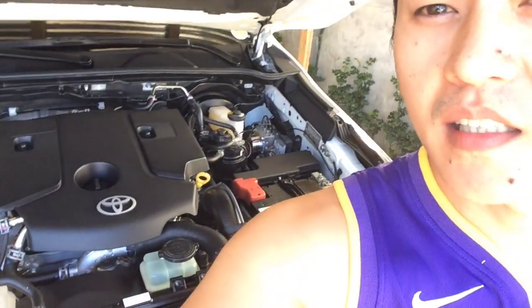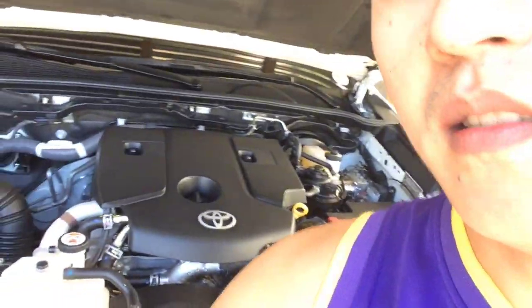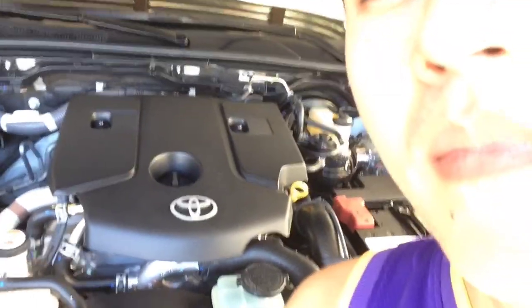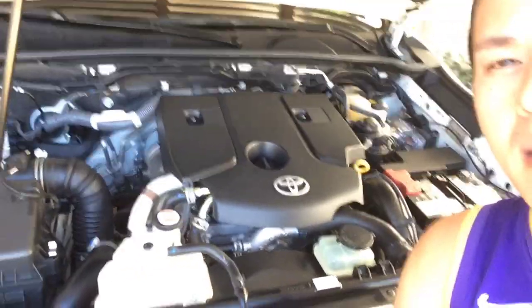Magic. So, we're here now at my engine bay. Oh, it's right here. So I'm going to check the fluids, the oil, the coolant, and yun, papakita ko sa inyo.